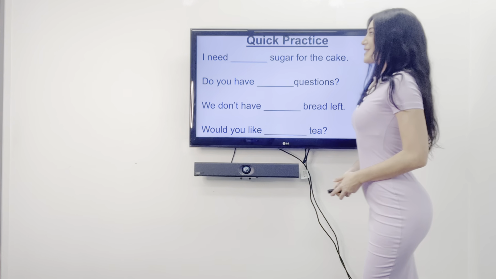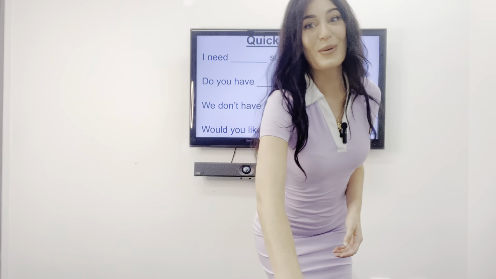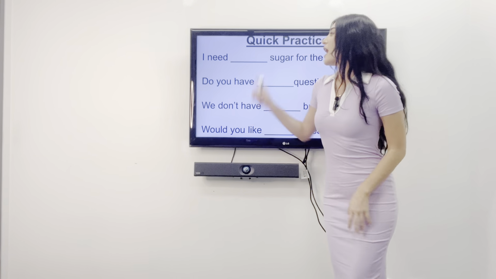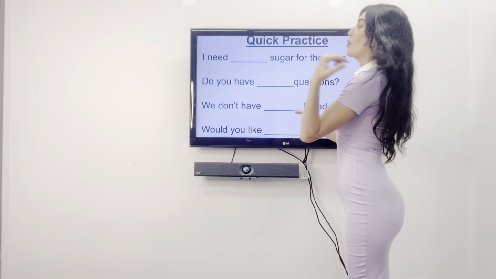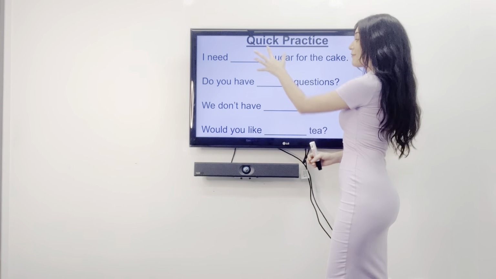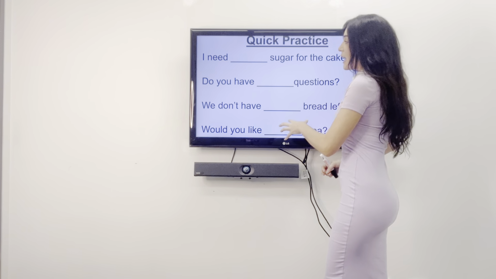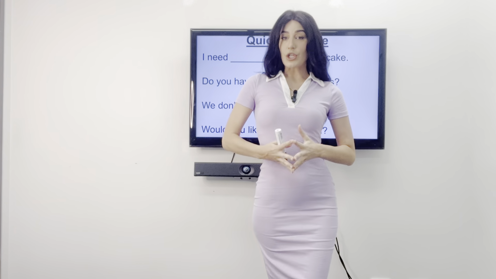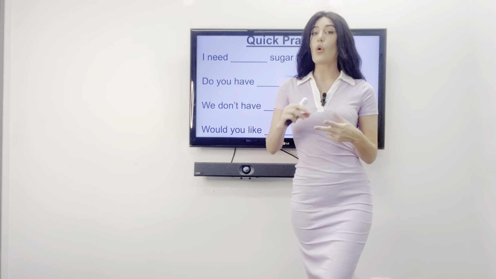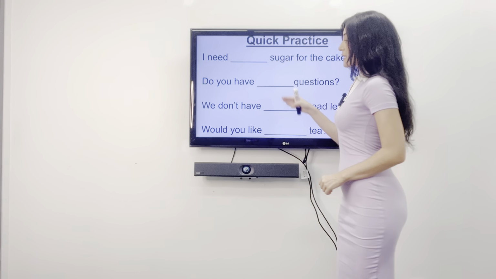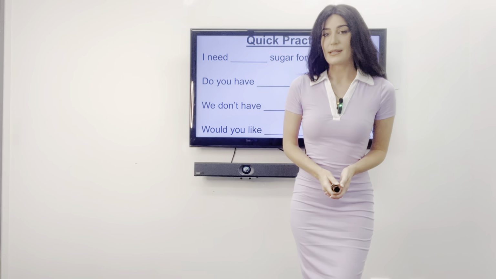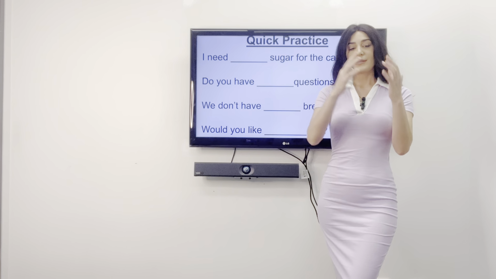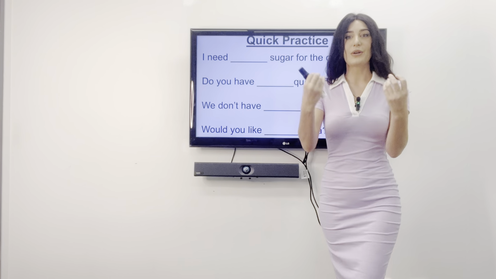Okay. Let's do a quick practice. So here are some sentences. And I've left it blank where I want you to have a go at filling in the blank. So you need to try and put some or any in these blank spaces and make sure the sentence makes sense. And of course, you need to use some or any in the right way.